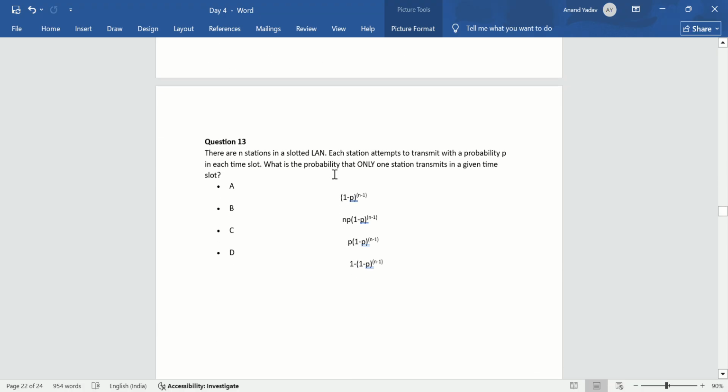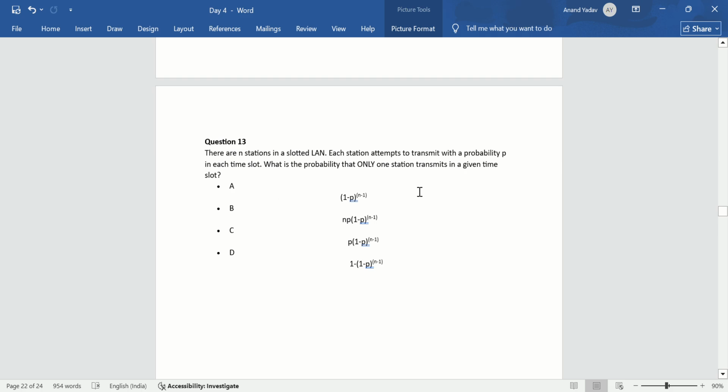there are n stations in a slotted LAN. Each station attempts to transmit with probability P in each time slot. What is the probability that only one station transmits in a given time slot? So in this question we use the binomial theorem.